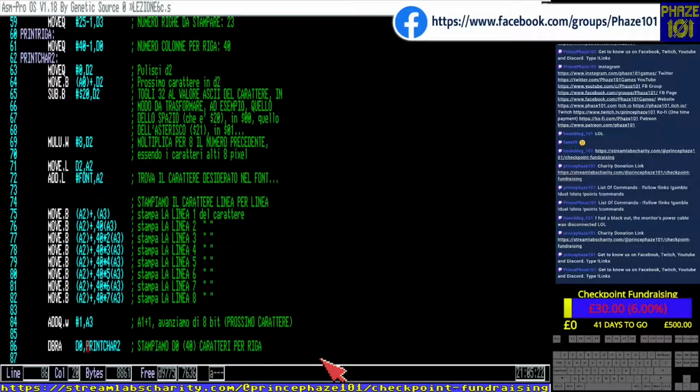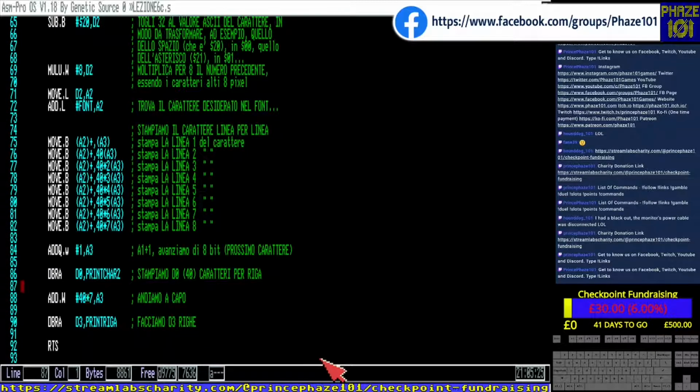He added this part to the routine, which earlier had only this part. So that's the first inner loop, and now we have an outer loop. The inner loop does the X, and the outer loop does the Y.